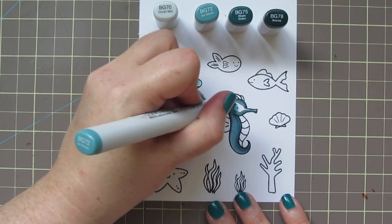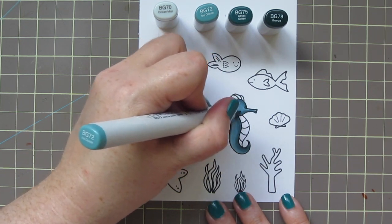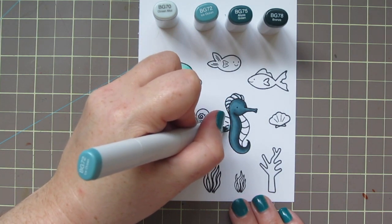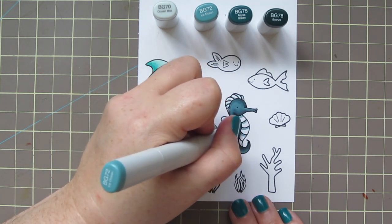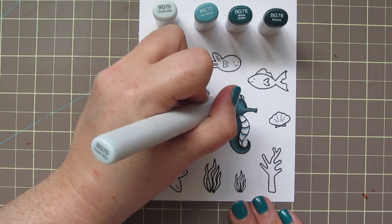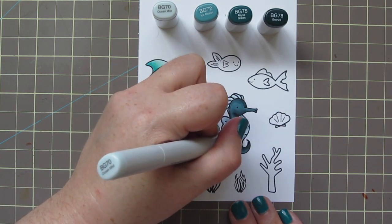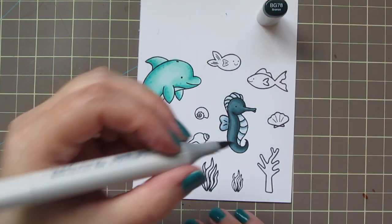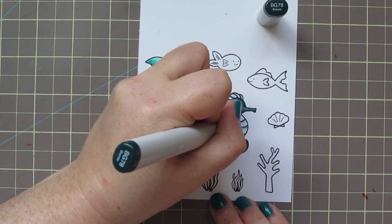Since these are quite dark shades with a lot of gray in them, I wanted to make sure that I kept the darkest limited and left a lot of light space for that BG72. I'm also using the BG72 as my darkest shade for the rest of his body, just putting a little line there where the lines are drawn on the image to kind of reinforce those. Then I'm blending everything out with the BG70. And then just let that dry again, about a minute or so, and add my dot detail with the BG78.